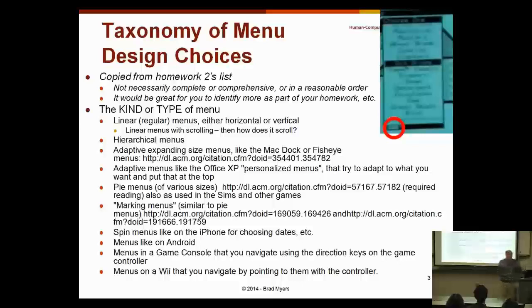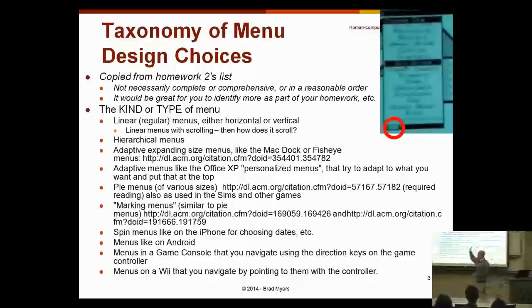So in homework 2, at the top of the file is a list of dimensions of different choices that you can make when you're trying to design a menu. This is the list of dimensions that I thought of and that have been written up in some of the source material, but I'm definitely very interested in you coming up with other dimensions. So don't think of this list as definitive or comprehensive. Send me an email or post on Piazza or just write it into your homework if you come up with some new dimensions besides the ones that are here.